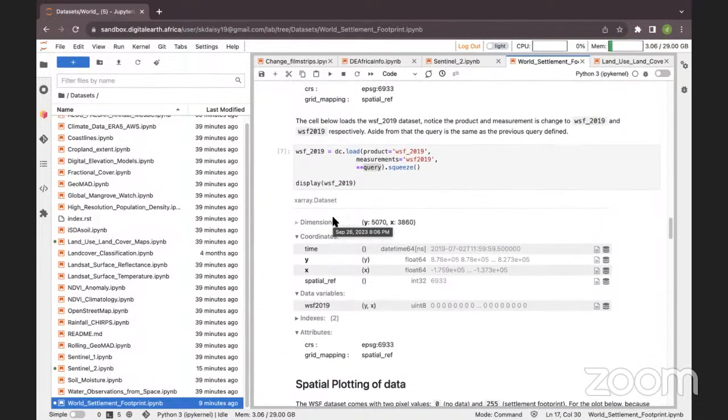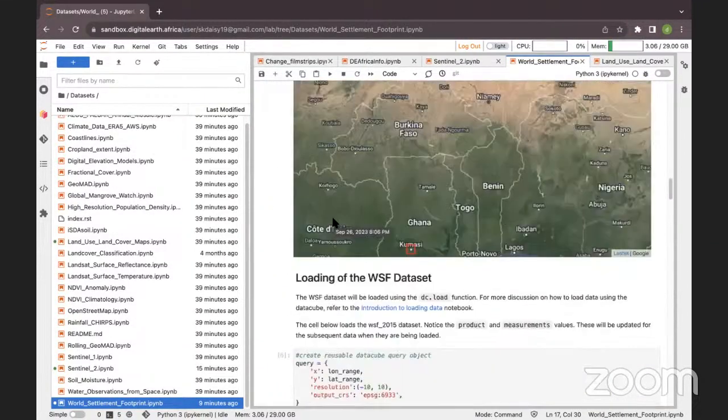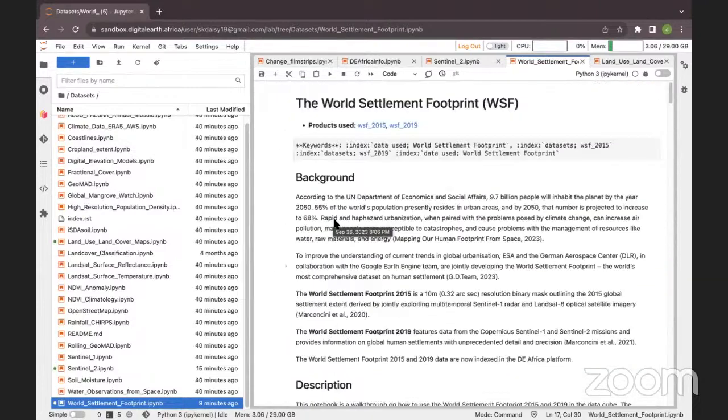So this is the World Settlement Footprint. They only have it for 2 years. That's 2015 and 2019. I think there's another notebook that we will go on, and that one can also help us.